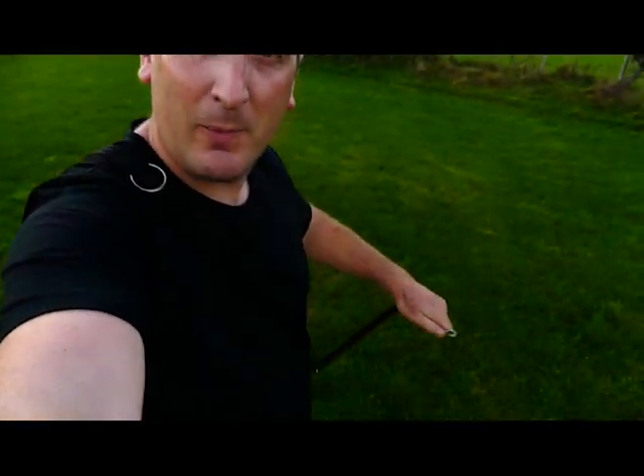The other thing is, if I let my dog off the lead, I now have an easy way of storing this lead — I'm not carrying it around anymore. I can whip it over my shoulder. It's nice and easy, it's not hanging too low, it's just by my hip. I've got the lead sitting nicely across my chest, out of the way, so I've got freedom to move around.